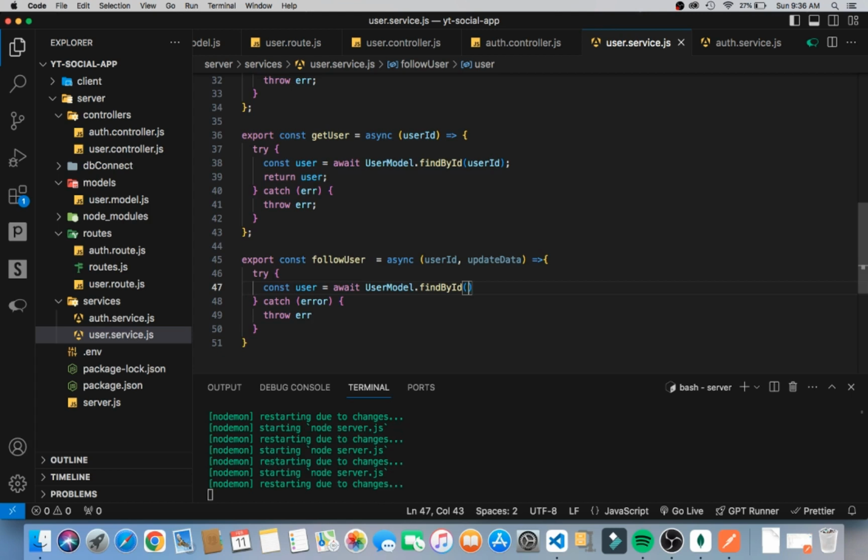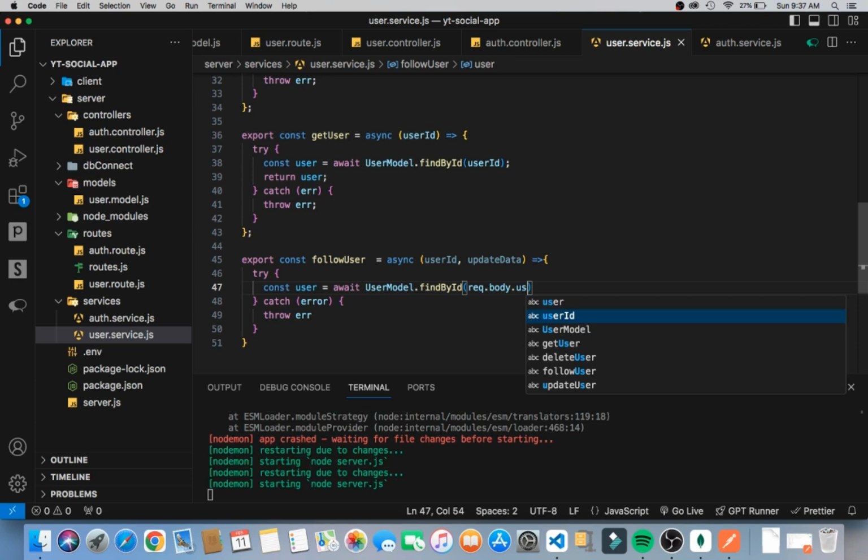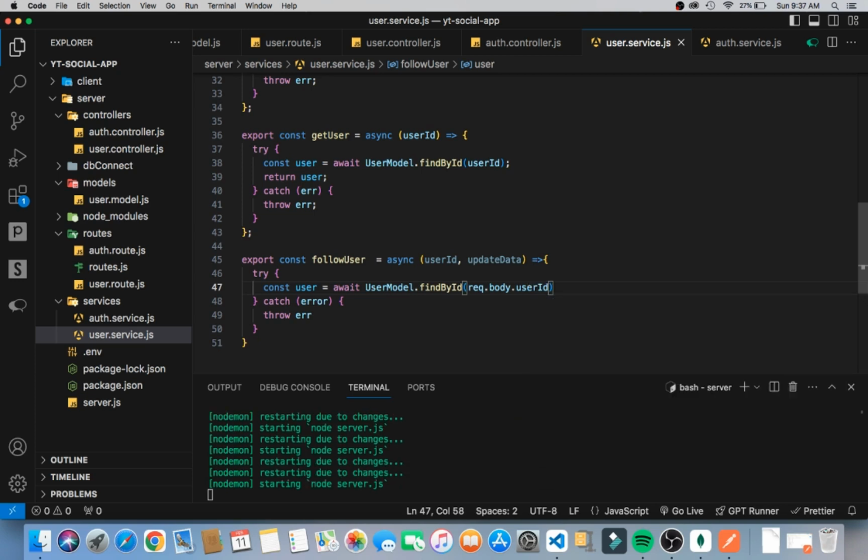Then the request, we pass in the request body. So let me do it. Request body dot the user ID. So we could do something like this.